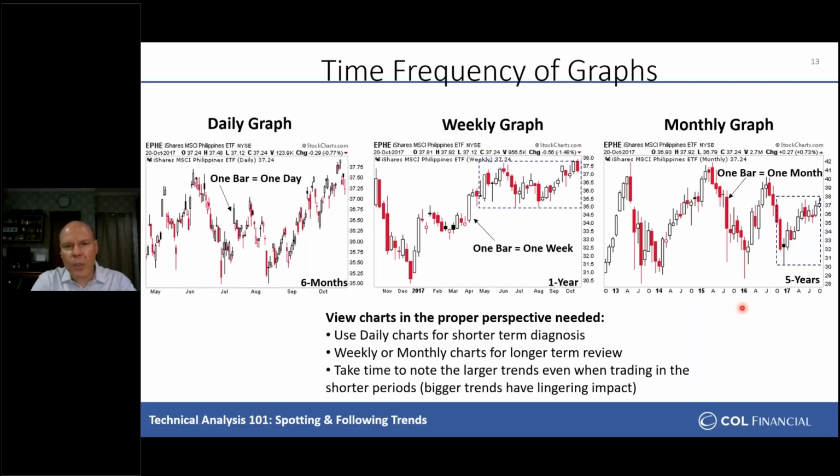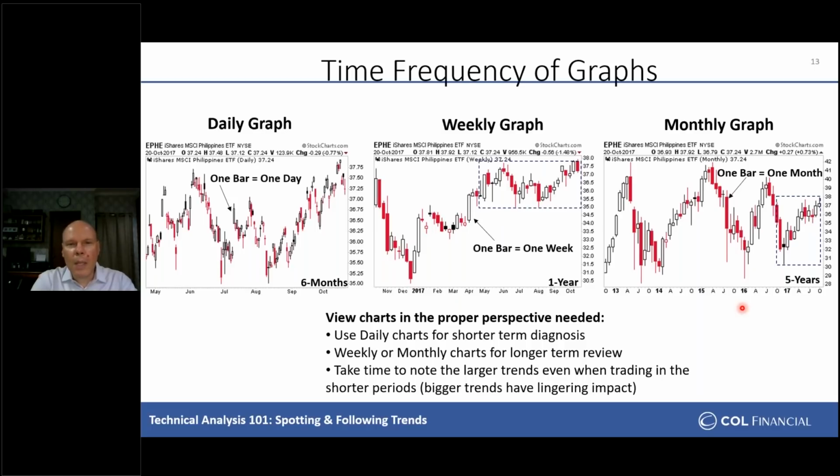And my advice to you is, although you probably are going to go through your daily graphs and review them every day, once in a while, switch into a weekly or a monthly graph, maybe something with a range of 1 year or 5 years, just so you can get an avenue of what the major trend looks like here. And is this something that I have to be ready with? Because if this is just a temporary rally and the bigger trend will eventually launch it back down, you need to get prepared. That's why looking at these various graphing styles will do it.